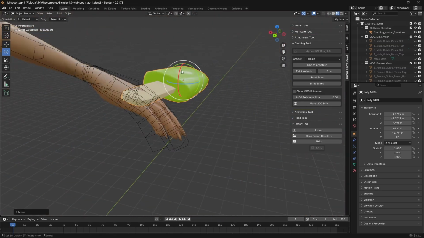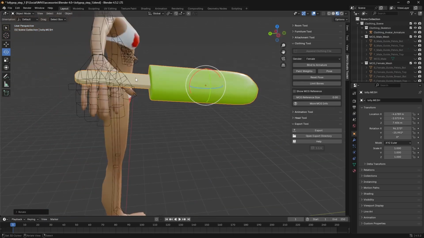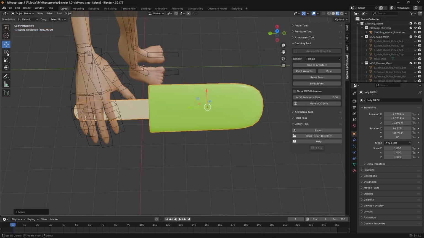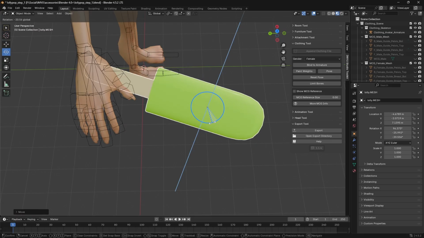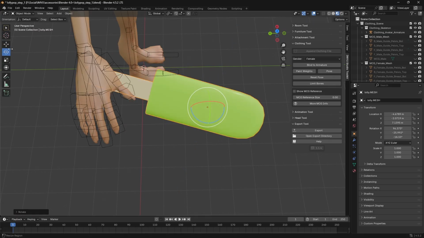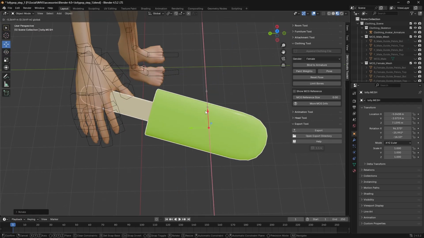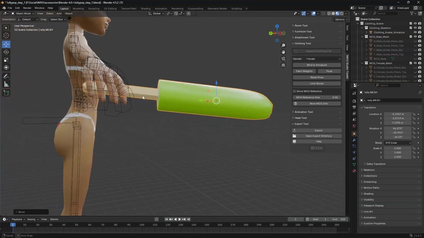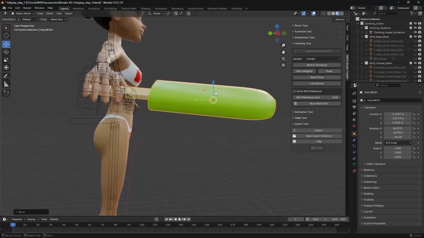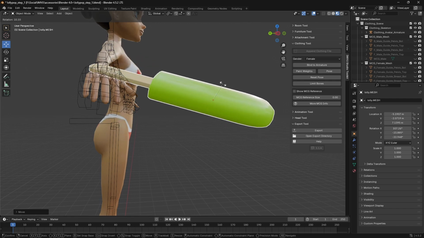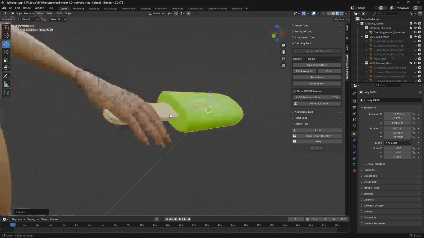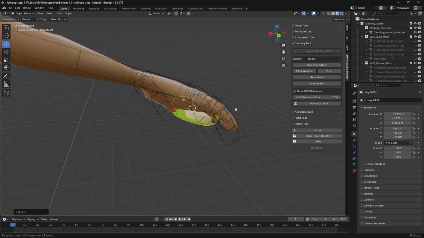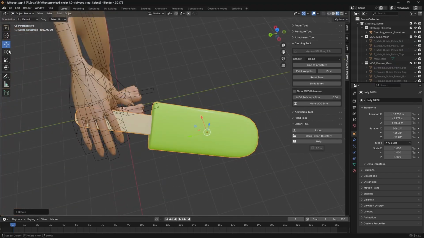So let's position this giant lollipop where it needs to be. Like so.